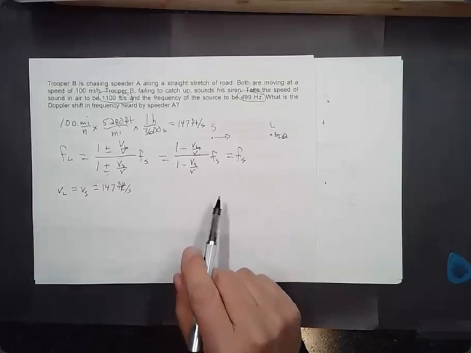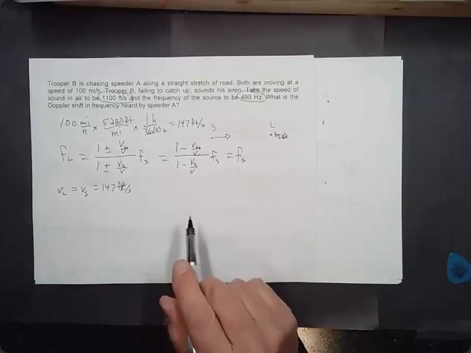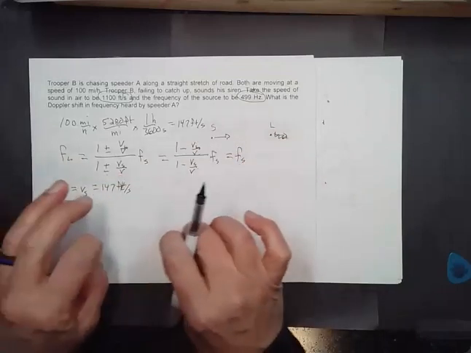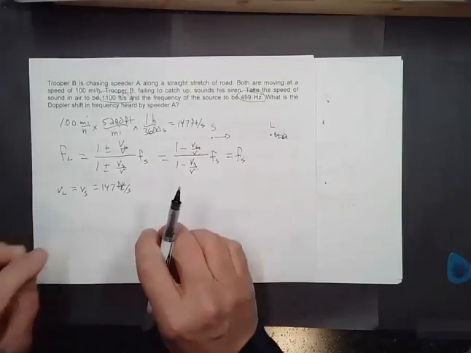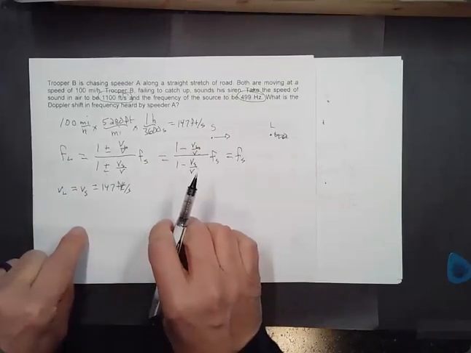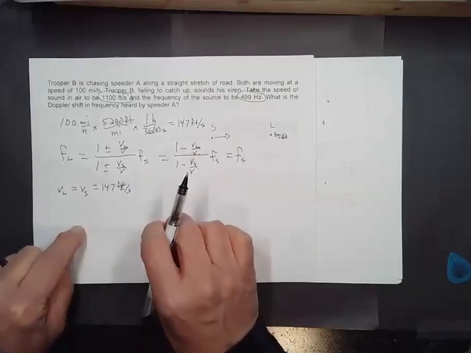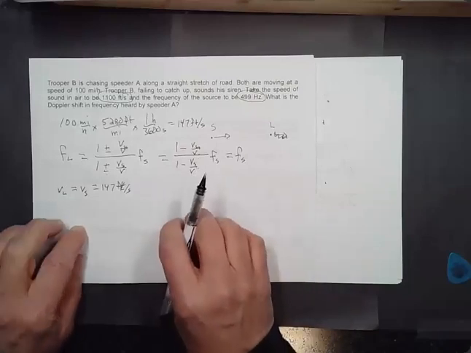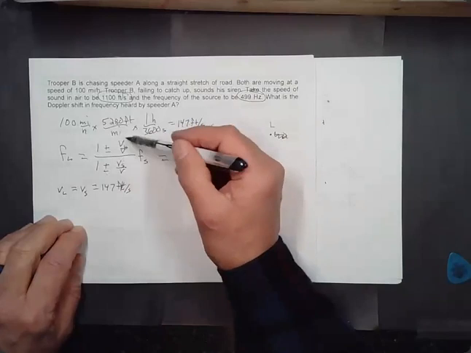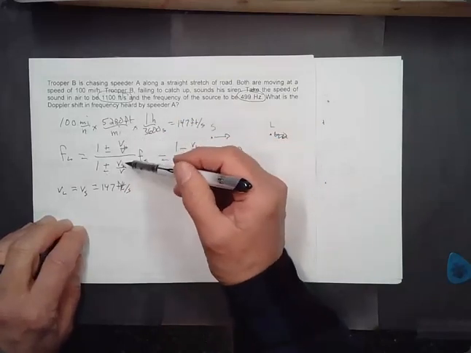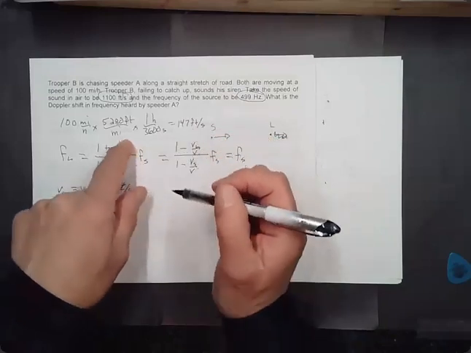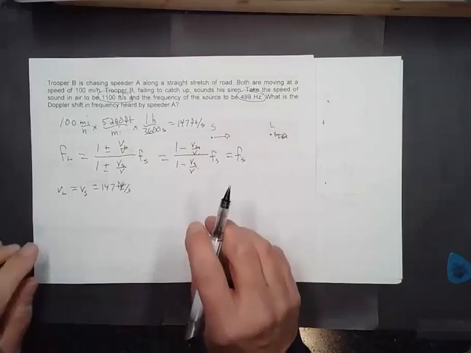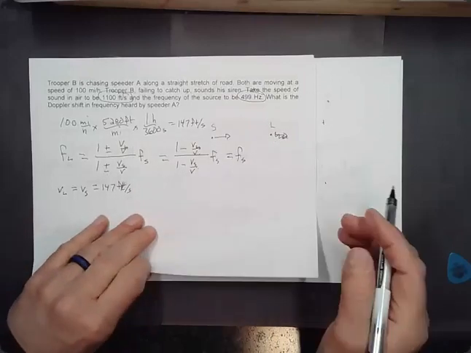So this can be kind of mind-boggling to try and wrap your head around, but see if you can work through that. When you've got both source and listener moving, to figure out the signs, start by pretending one of them is at rest and think, okay, which direction is the listener going relative to the source? And that will let you pick the sign for the listener part. Then imagine the listener is at rest and the source is moving. Is the source moving toward the listener or away from the listener? And choose your sign accordingly.